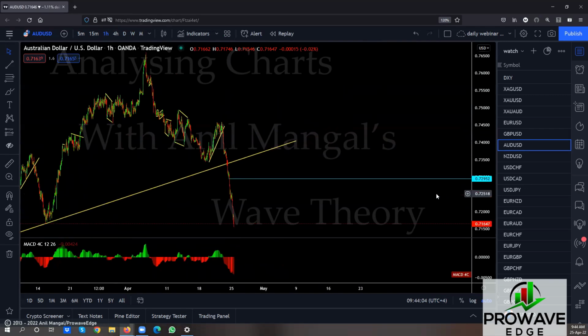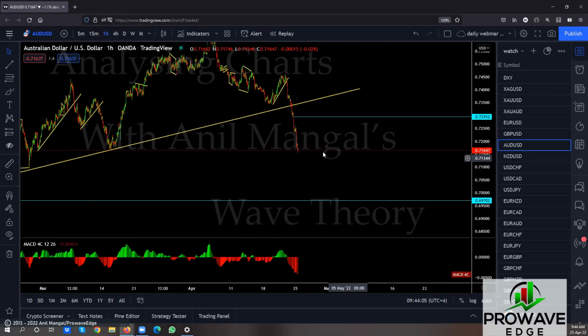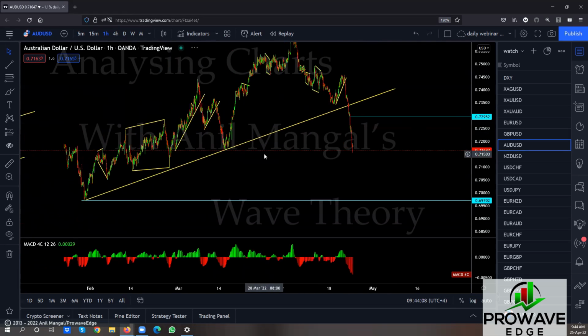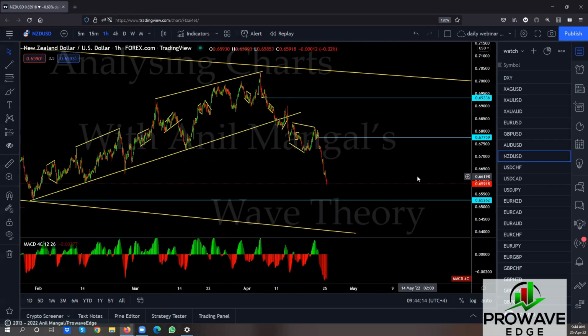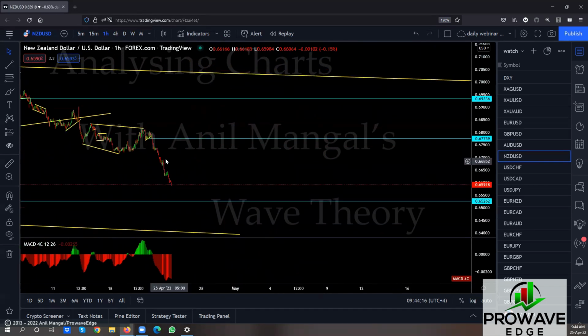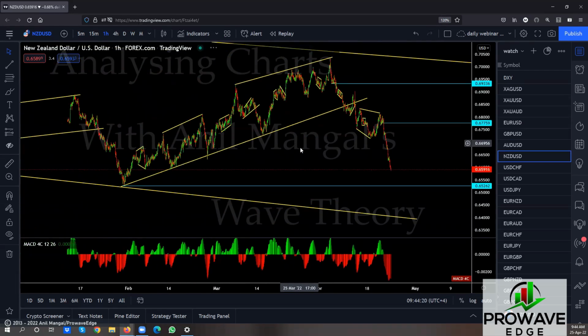Go back to the 1 hour, sell setups. Take the sells you have, right? All the sells you can get. If you get a flag here, it probably will make a correction, a flag or a correction, and then you'll get sell setups. New Zealand, same here. Actually, there were more sell setups than that one. There was a sell here and there was a sell here as well. And any other flag you get to sell, watch it when it breaks the low.